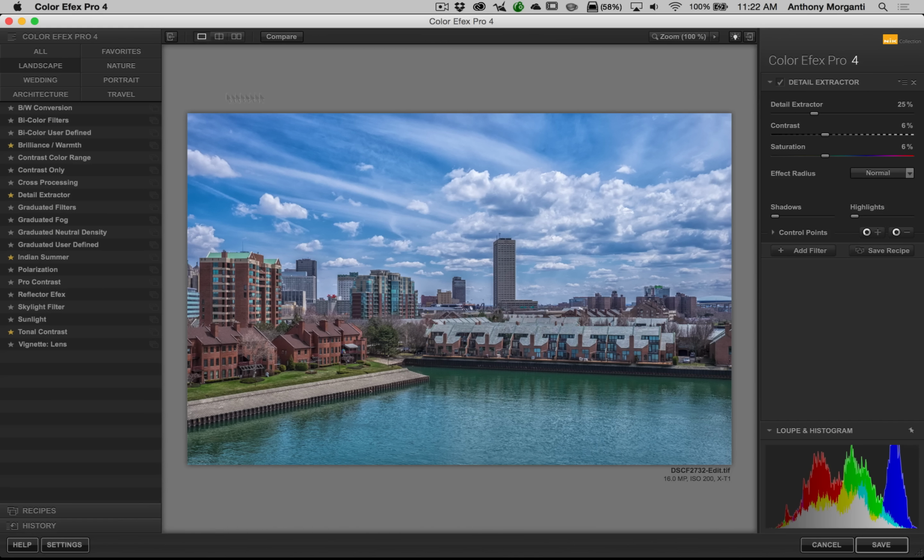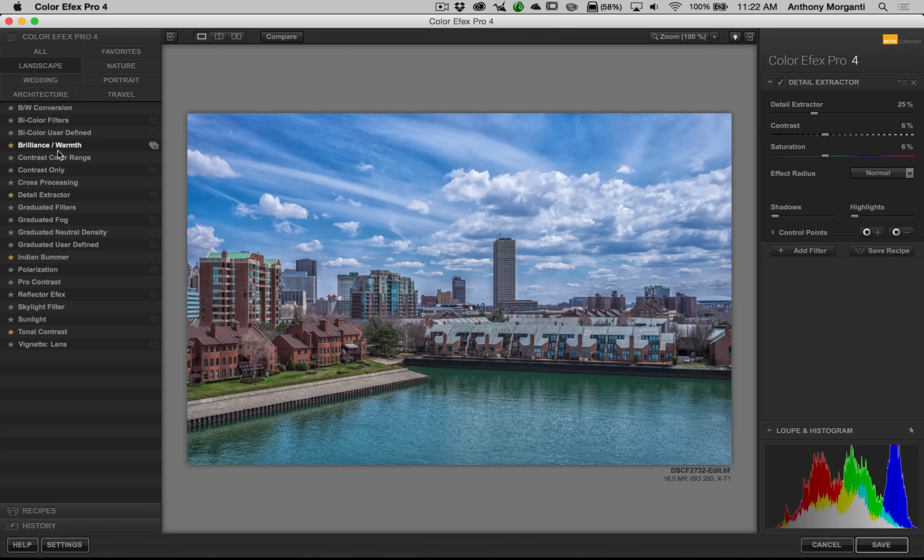Now, you'll notice to the left of these names, there's little stars, and some of them are yellow. The ones that I use a lot, I've clicked on the little star. You see, if I click on it, the yellow's gone. If I click on it again, it's there. That puts them in my favorites. So you can see these are my favorites. Those are ones I find that I use quite often. So I would recommend that you do that too. That way you don't have to search for them in all these different folders.